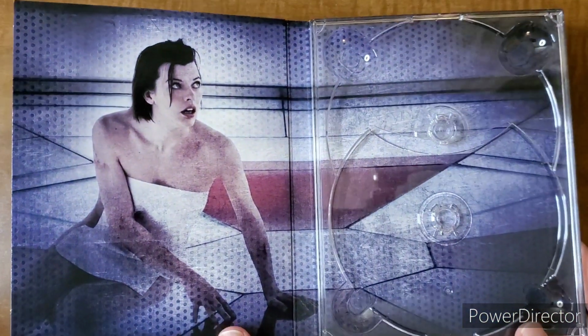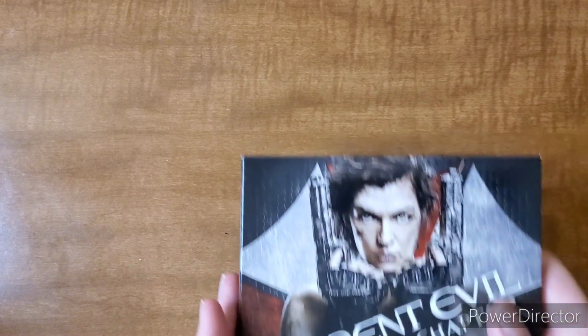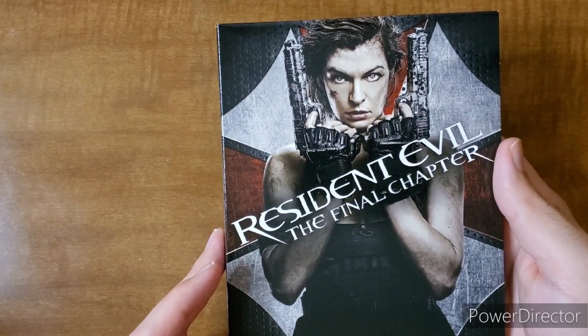And people would say that they'd rather have the model for Jill play her, which I can agree with, but I think Sienna Guillory does a really good job as Jill. And if they were to go back to a Mila movie, which I kind of hope... Okay, so they don't have to go back to the Mila Jovovich movies universe, but Welcome to Raccoon City was awful. And I think it's because they acted like they wanted to adapt the games, but they half adapted the games, and they changed so much about the characters that it was just bizarre. And then the final chapter.